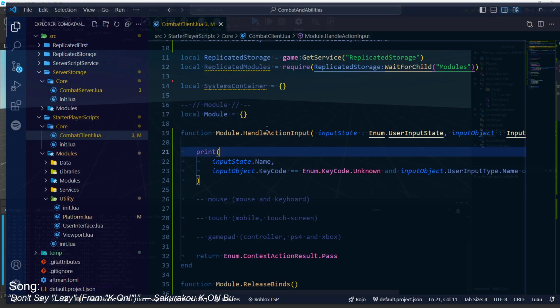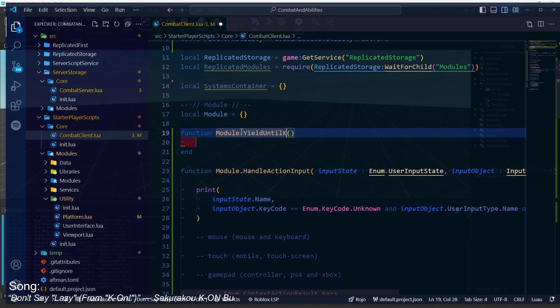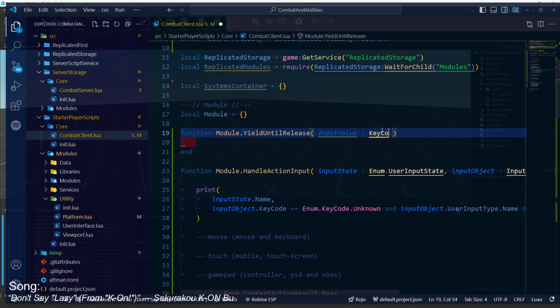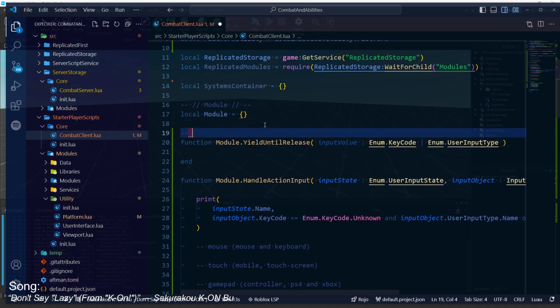And then what we can also do is have a function module yield until release key code or input type. Oh, actually I can do input value, which is enum key code or enum user input type. I'll keep that the same. So this will be yield until the target.